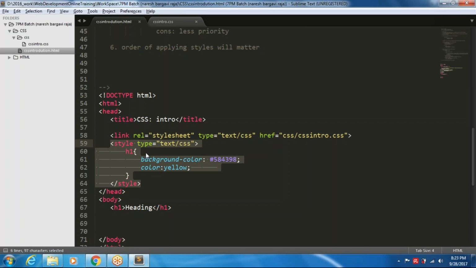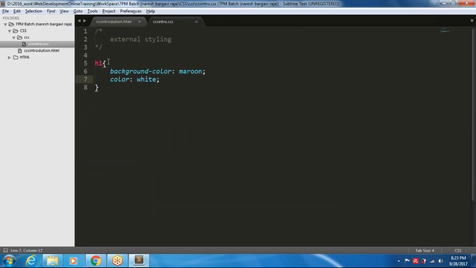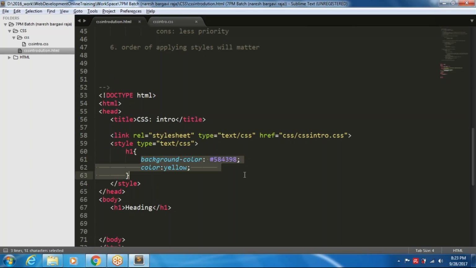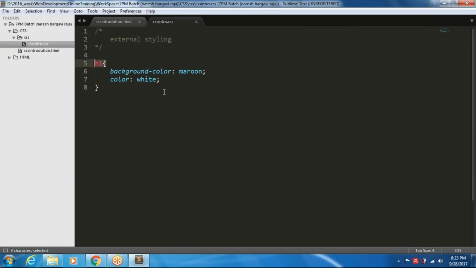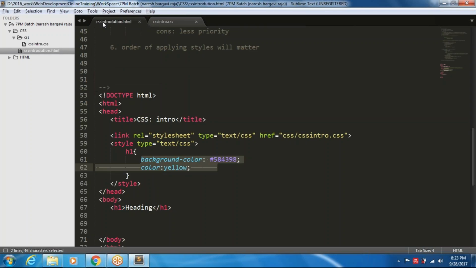See, what I'm trying to say is here we are using the h1 tag. In the external page also we are using the h1 tag. Here we are using the background color and color properties. Here also we are going to use the background color property of the h1 tag. So what will happen is first, whatever styles are there inside this link, inside this particular file, will be applied to your HTML element.